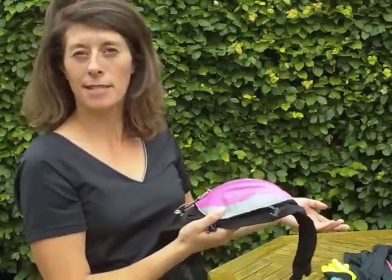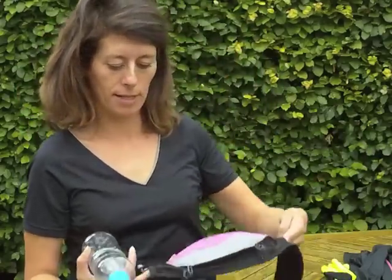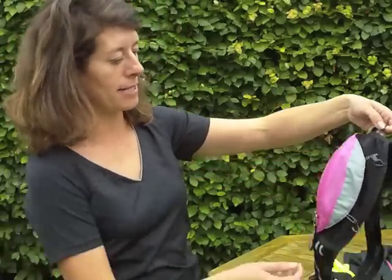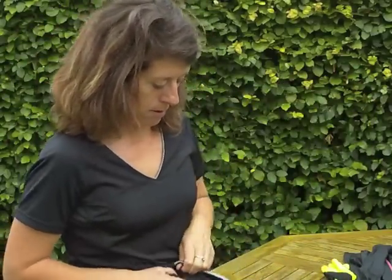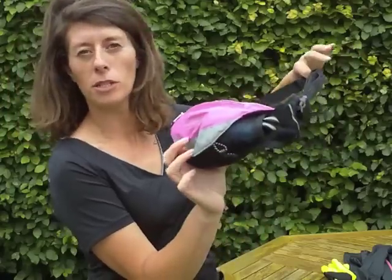Now we're looking at the outside. The other things I said I like to carry were my gloves and the water bottle. I'll just demonstrate a water bottle. On the outside, we have a mesh elasticated pocket with reflective strips on the ends so that you can grab the bag and pull it round whilst you're on the move — pull your water out, pull whatever you need out or in. It slides round easily. So I'll just demonstrate — easily thread the water through and then you've got your water bottle. You can carry that with you whilst you're on the move.